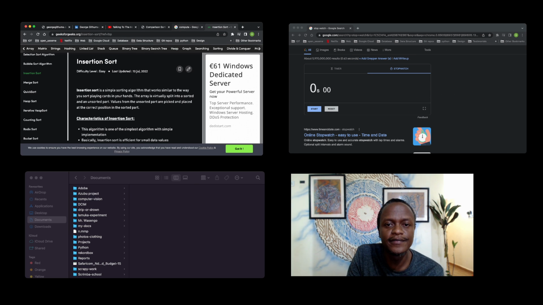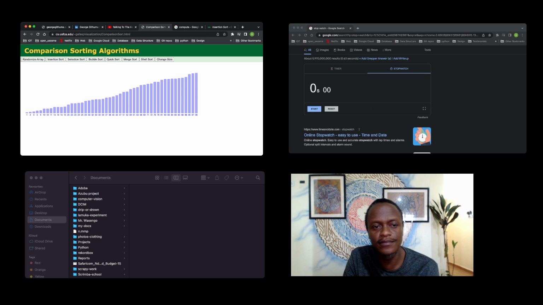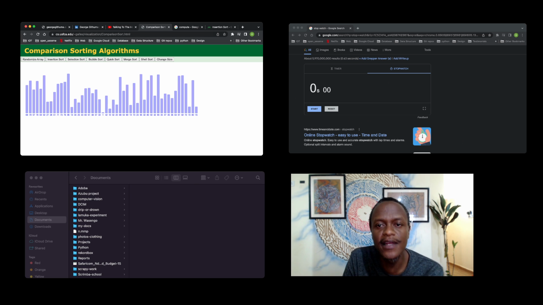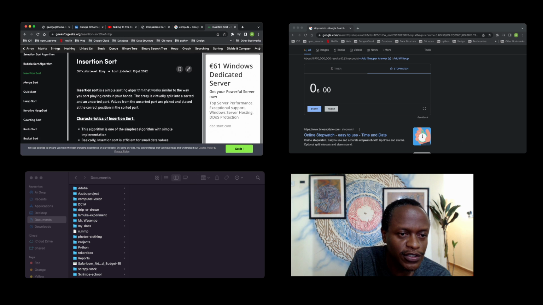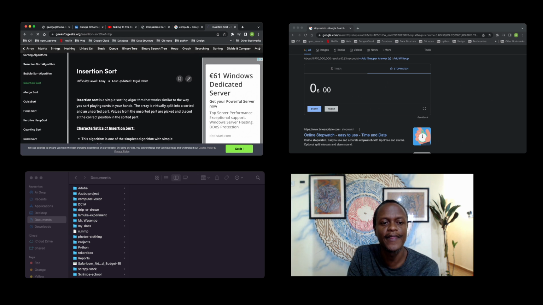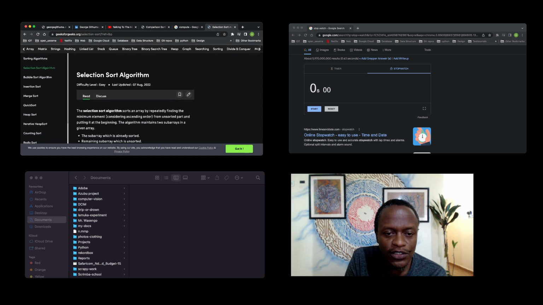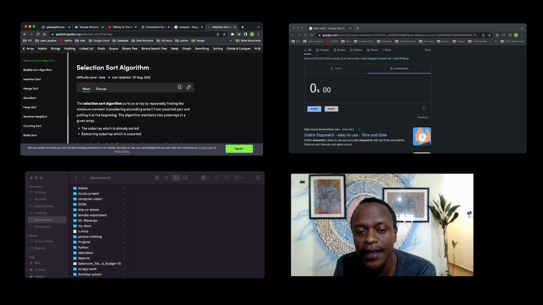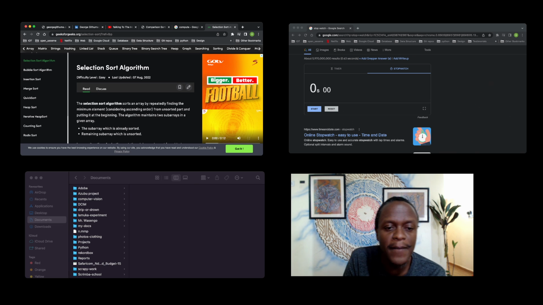Then we have another form called the selection sort. Let me randomize this, and then let's go back to the selection sort algorithm. What does the selection sort algorithm do? It sorts an array by repeatedly finding the minimum element, considering ascending order, from the unsorted part and putting it at the beginning.